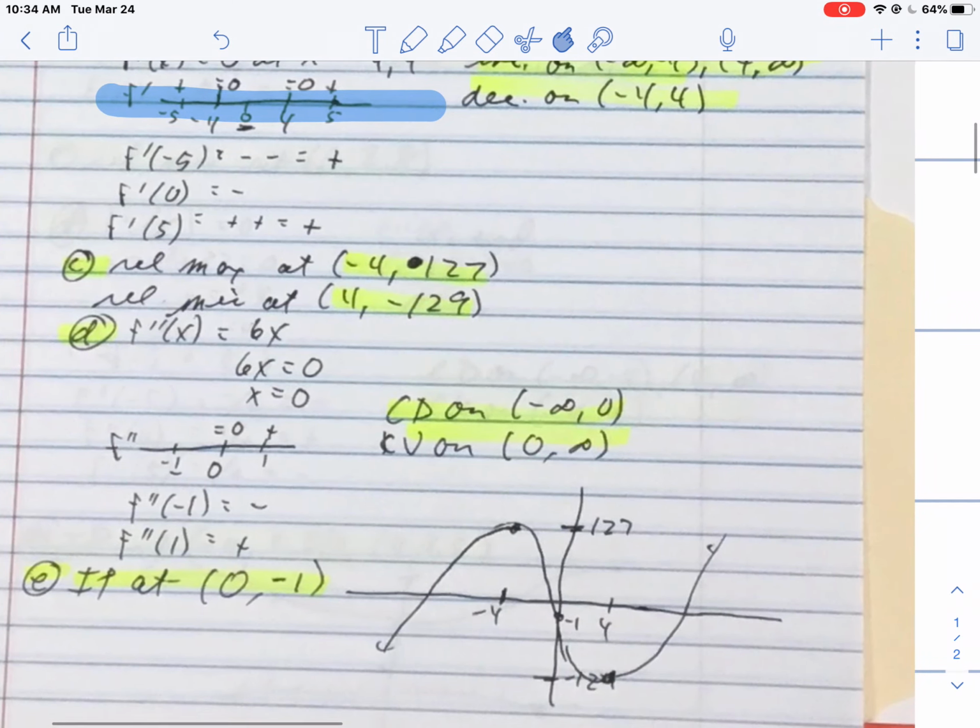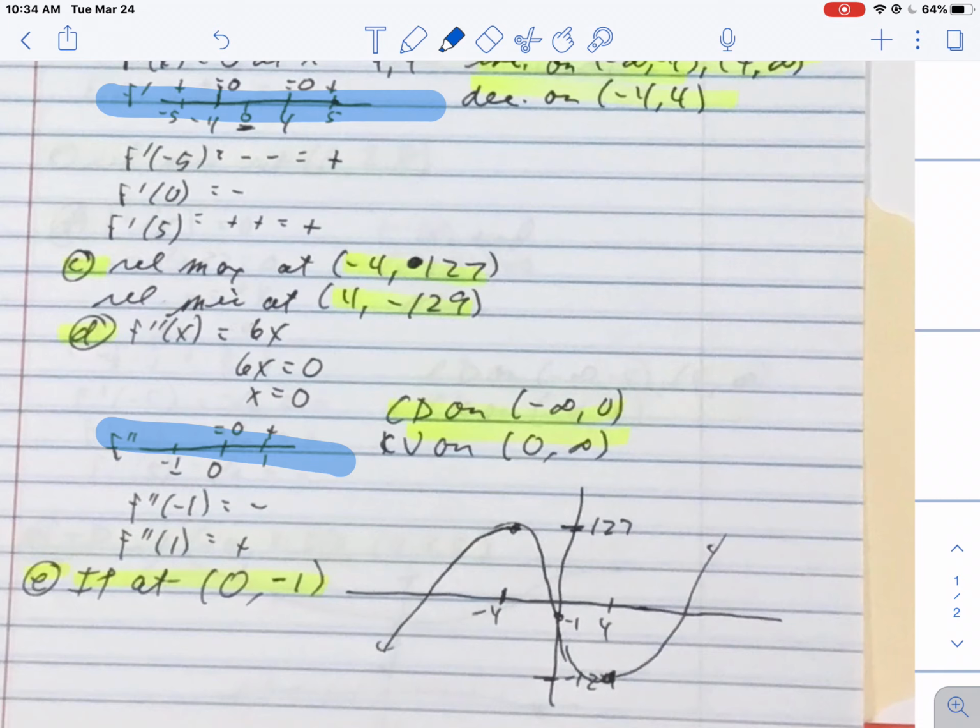All right, so taking our second derivative equals 6x, and then we found our possible inflection points by setting that equal to 0. So where x equals 0. And then we follow the same procedure we followed with our first derivative. We set up a test strip, and then we test values in each of the intervals determined by that test strip. So I plug in a value to the left of and to the right of 0.